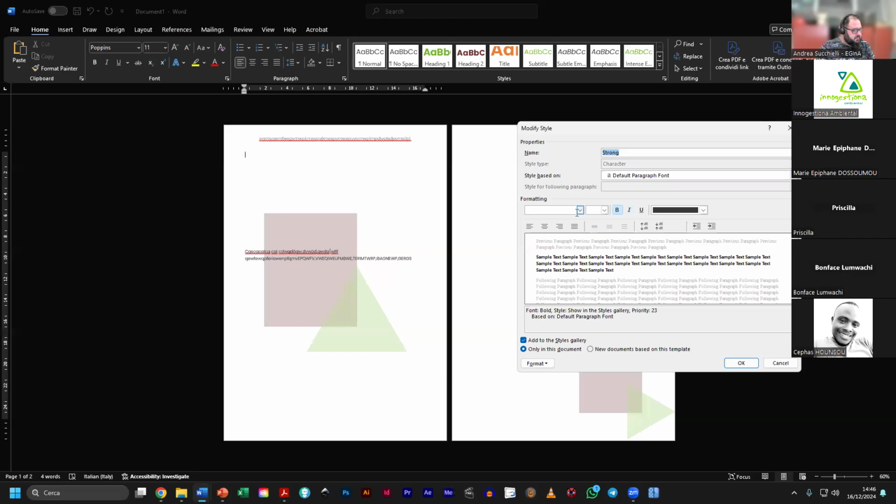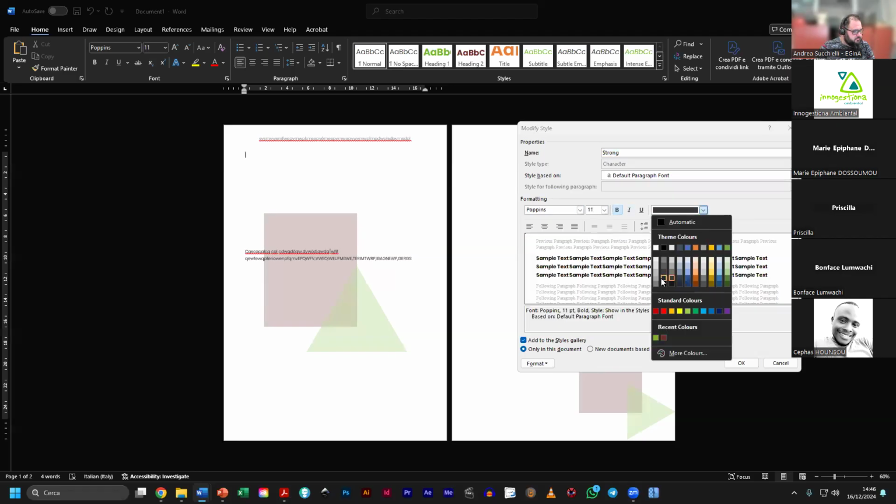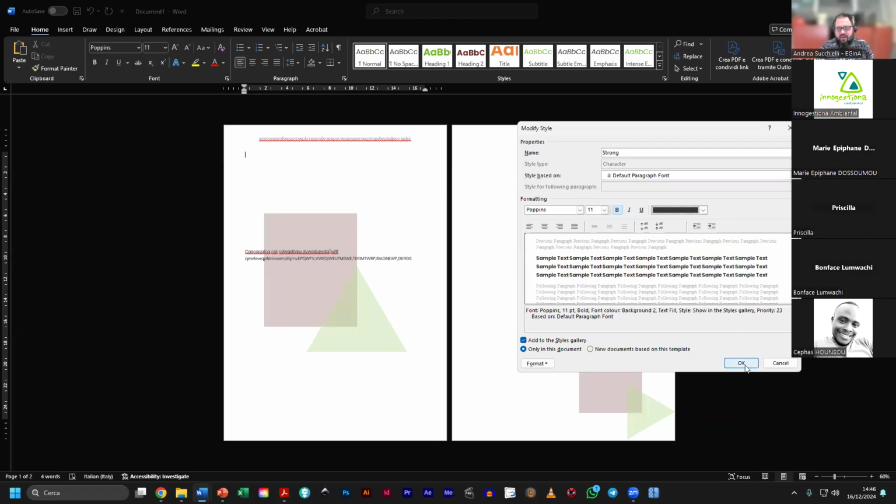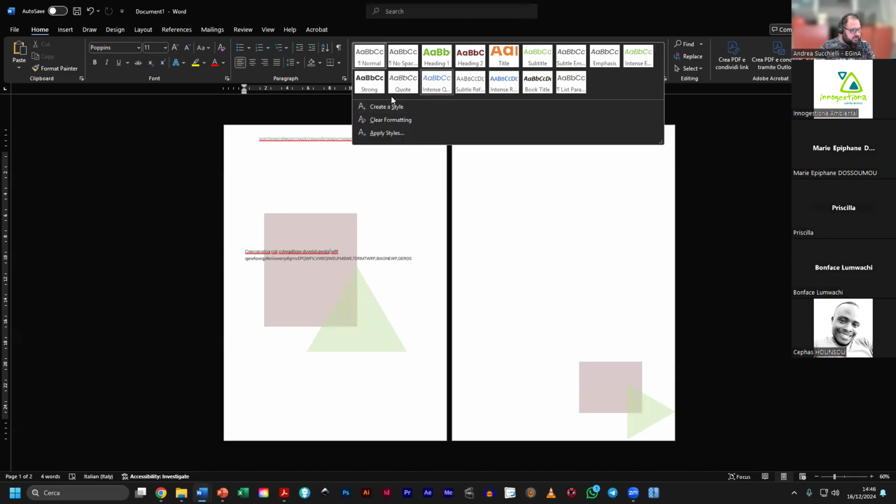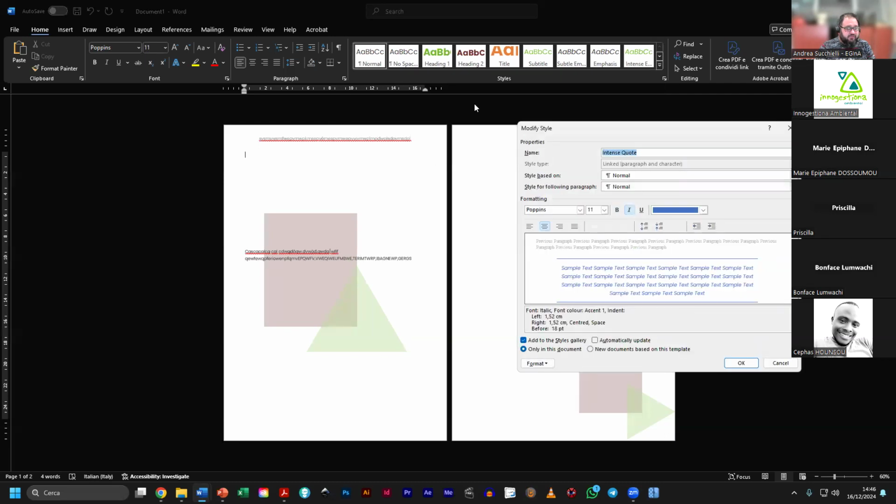And here, now I am using the same color for all the normal text, but we could use a different color, for example, for each text style.